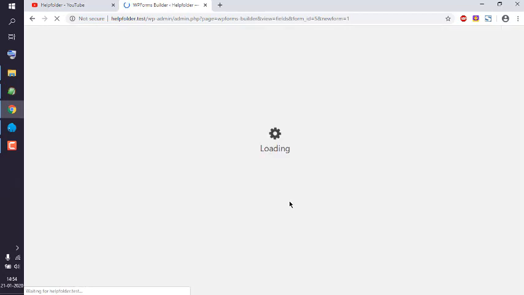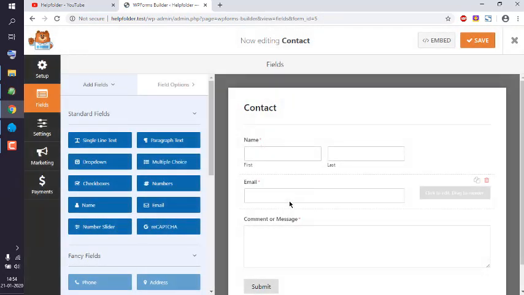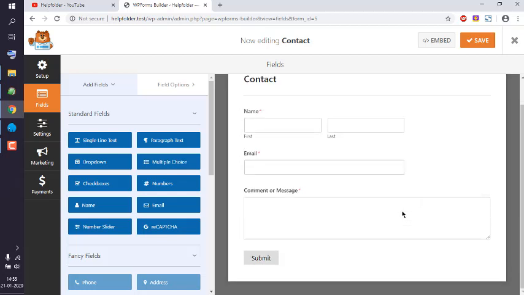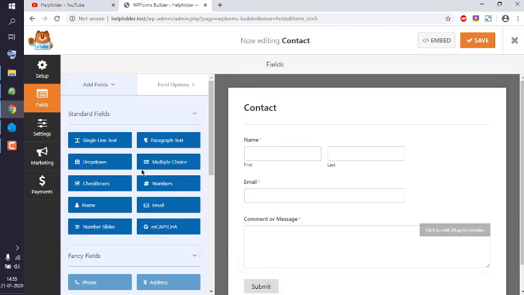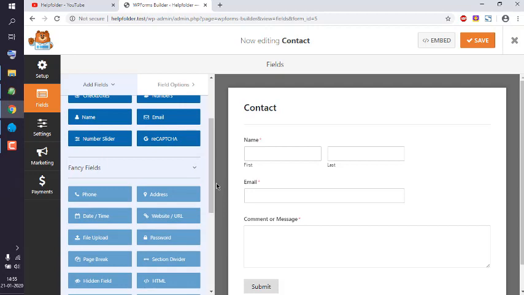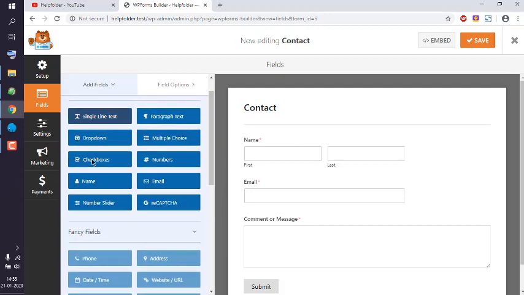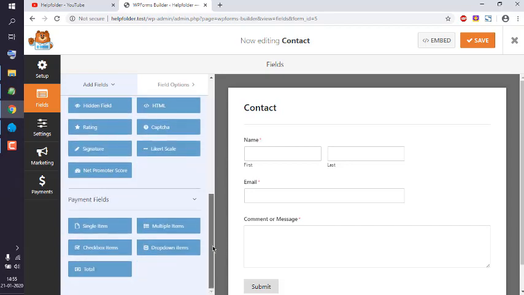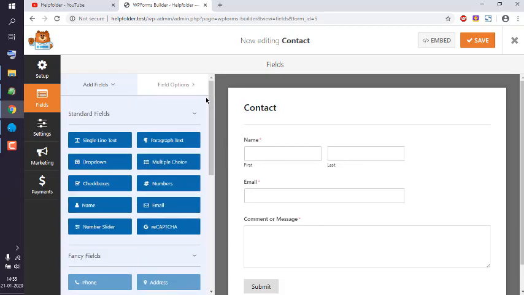So if you use the default template, it will be already available with settings. Okay, as you can see, these are the settings already available. You don't even have to drag and drop the additional fields. Okay, so currently the ones which are dark blue are free, and the fancy fields are available for the pro version, so we will ignore that. Simply save this form, and then close it.